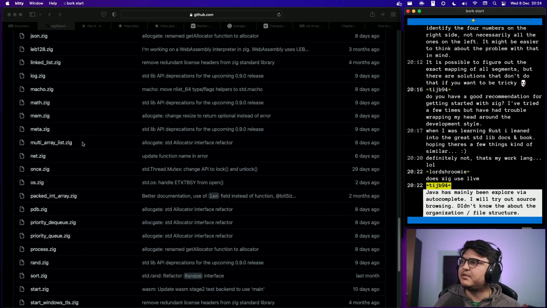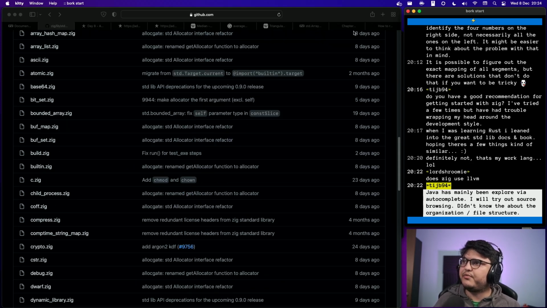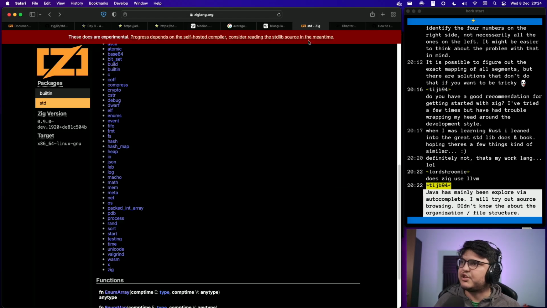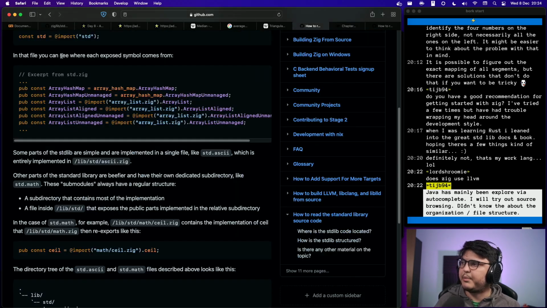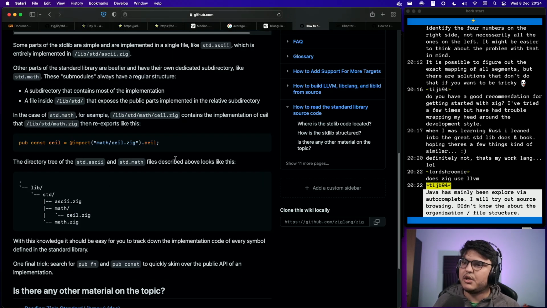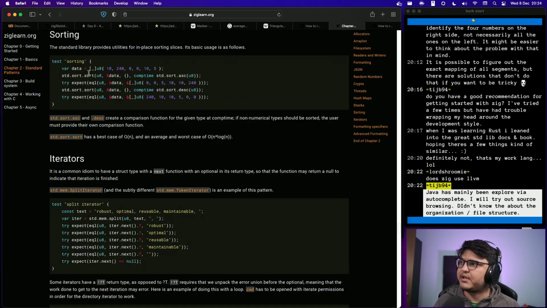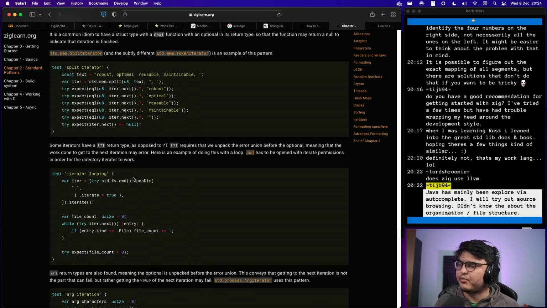Yes, so knowing the file structure is not too complicated. Knowing how to read this web page is generally useful. We wrote this on purpose to help people get started with this, and it gives a nice starting point. ZigLearn helps you with use case based needs, like, oh, I need to do sorting. How do we do sorting? Here's how you do sorting. And then if you want to dive more into how everything works, you can look at the implementation.